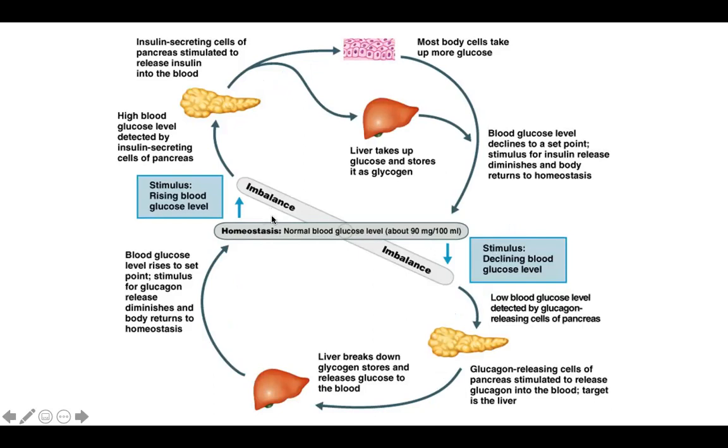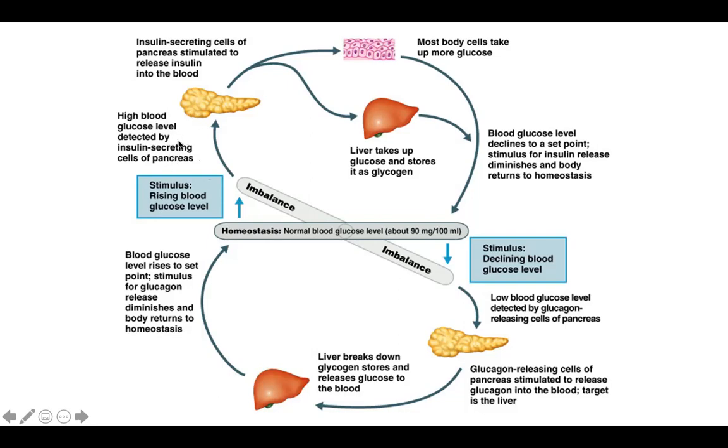If I look at this example, we're in homeostasis, normal sugar level, glucose levels. There's our number for it. You'll probably have to memorize that later, next year or the year after. So homeostasis, normal levels, but then there's an imbalance. We're going to say that there's too much sugar, too much glucose in the body, and that is going to be detected by the pancreas. So the pancreas is going to have a response.